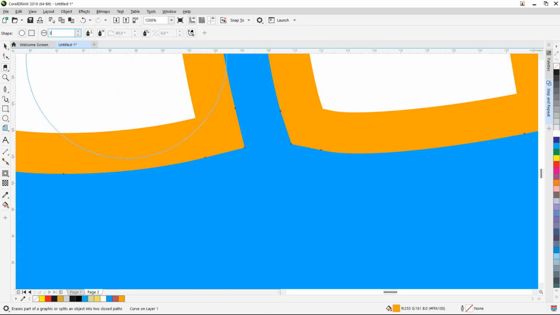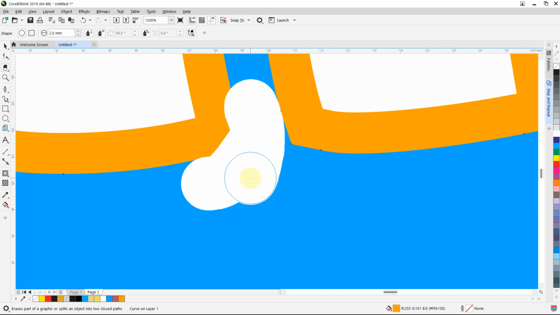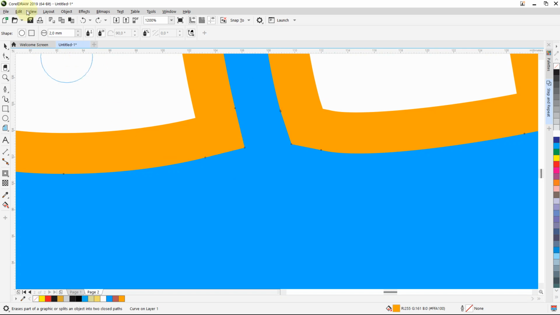Let me just type 3. Let me type true. I'm just going to erase it and change it from there and edit it. This is what I want to do.